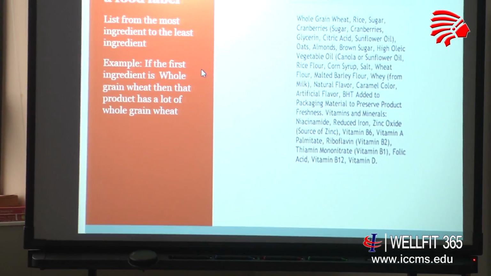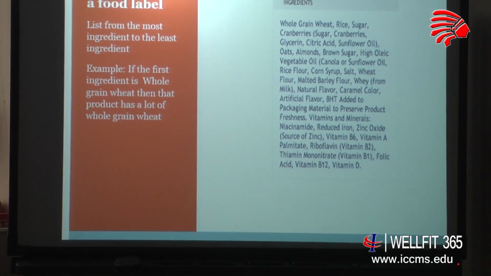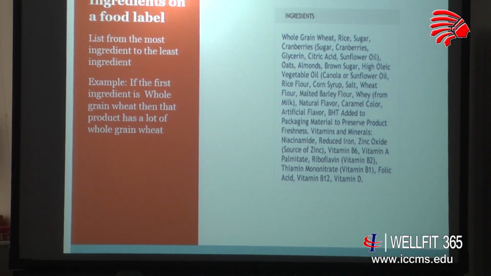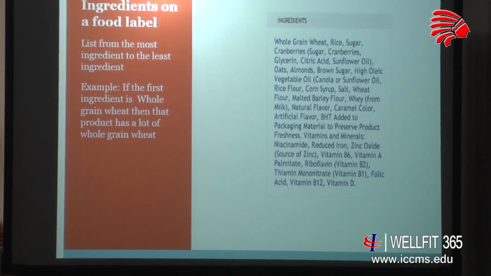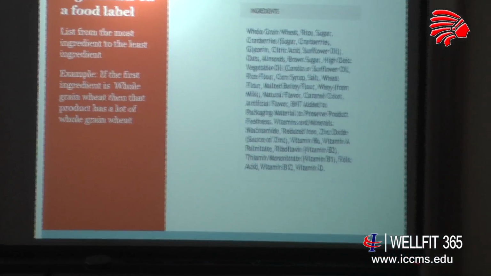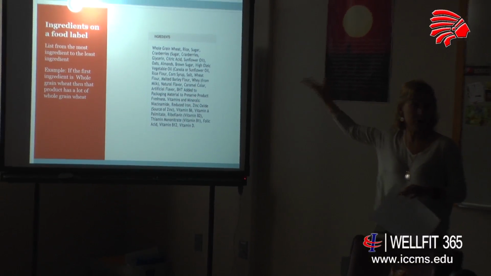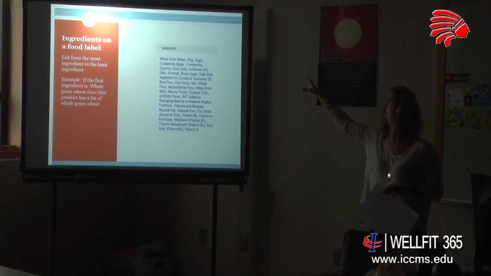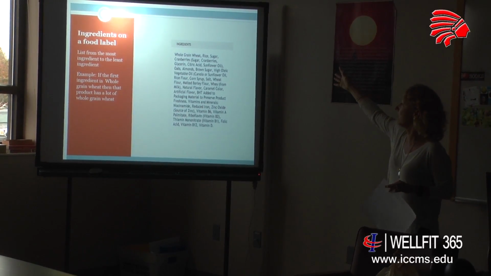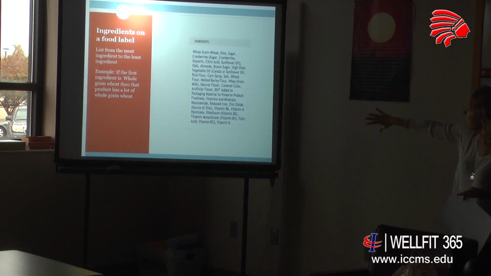And another thing with the label, you want to read, of course, the ingredients, what's in the ingredients, and it's going to list it from the most ingredient to the least ingredient. So whatever's listed in the first few ingredients, that's going to be what's in that product the highest. So, for example, this lists whole grain wheat. Well, this product's going to have the most of that ingredient. And then the next is sugar. So it's going to have a good bit of sugar because the second ingredient is sugar. And then after that, it's like glycerin and citric acid. But it's listed from the highest amount of ingredient to the lowest.